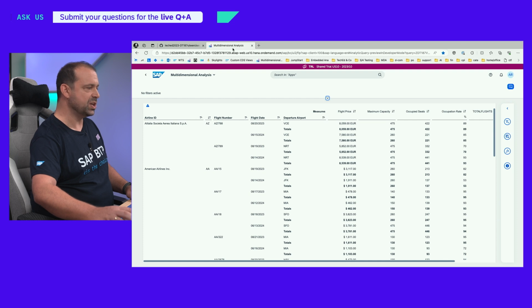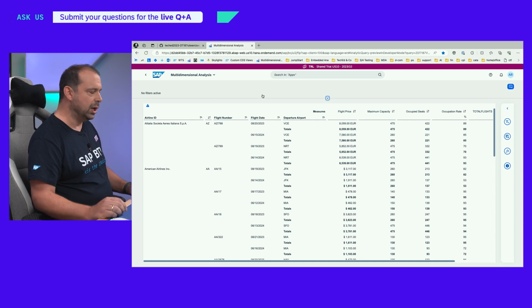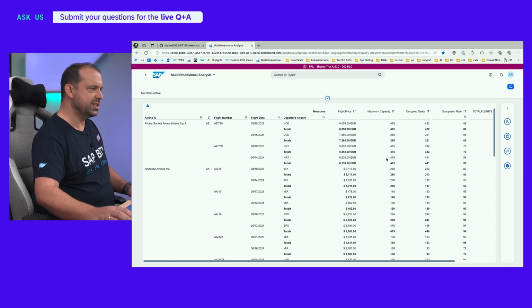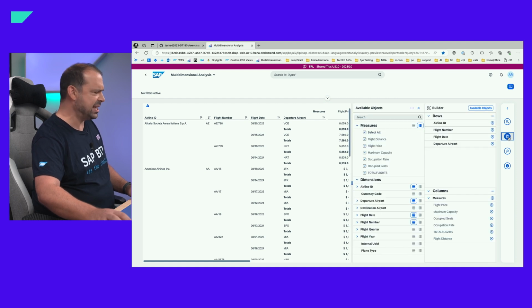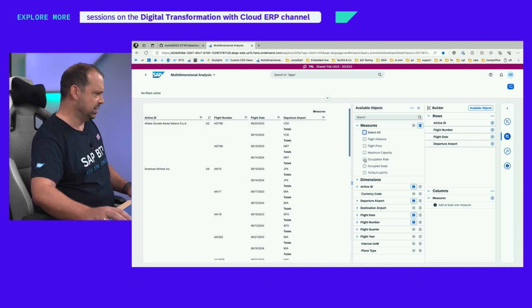What I would like to do now is show you just a brief glimpse of the UI. So when you start the UI the first time, this is how it will look like. What you build with the data model is one-to-one what you see here. So that's the multidimensional analysis. And let's just take 1 or 2 minutes to work with it a little bit. So what we wanted to do is calculate the occupation rate. I will just show you how that looks like. So we will only have a look at the occupation rate.